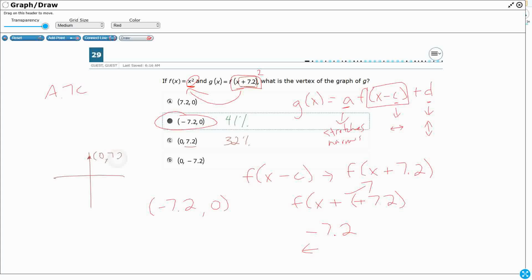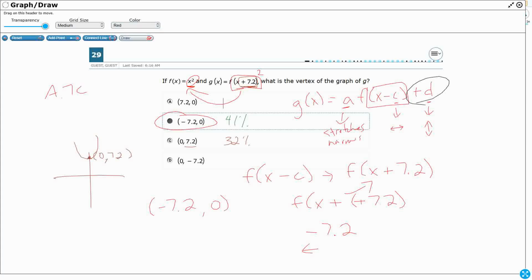So we had a lot of students think that this position was going to get you a vertical shift because probably in a lot of our practice problems, that vertical shift, which is in this D position, is probably the most common that we deal with. And so first off, thinking that a plus 7.2 is going to move you to the negative is counterintuitive. And then when it's inside the parentheses, we need to know it's a horizontal shift, not necessarily a vertical shift. And so we had a vertical translation up for 32%. That was our most chosen incorrect answer.